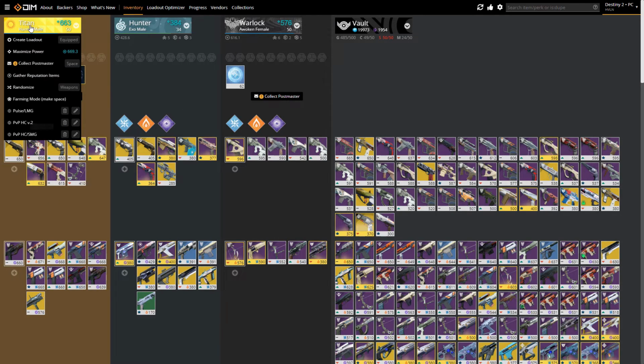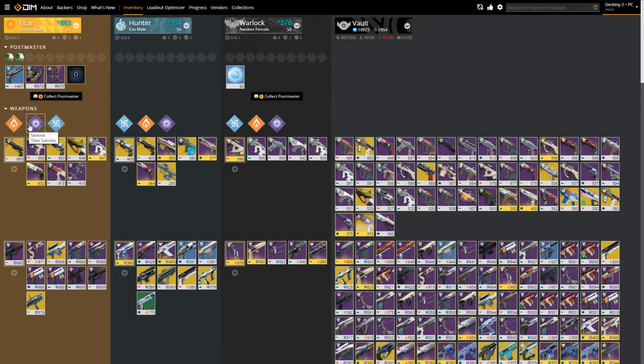So if I click on the character's little emblem up here, I can see there's my build that I just made, PvP Hand Cannon version 2, and I can click on it and it will take the gear and move it to that character. See, your loadout of 5 items has been transferred to your human male Titan.